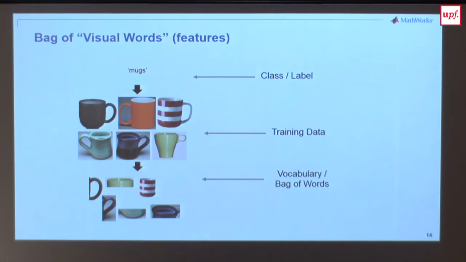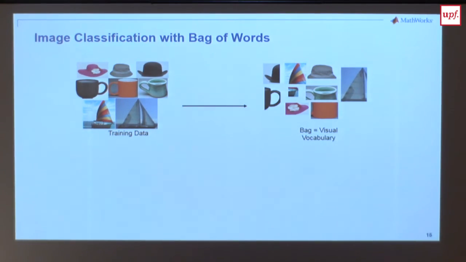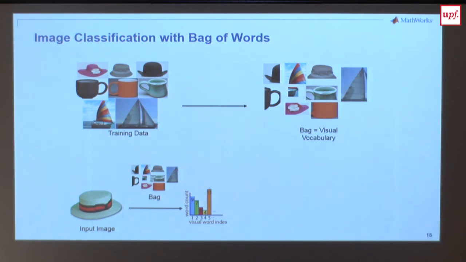Okay, one important thing is bag of words. The algorithm itself uses grayscale imagery. Well, this is just the images that I had, so just bear in mind that this is using grayscale. All right, so how are we going to work? We're going to start with some training data, and we're going to learn a visual vocabulary. So that when we have an unseen image, we do the same feature extraction technique. We basically count the number of occurrences of the input image in the bag of words. We run this through the classifier and we get a hat.